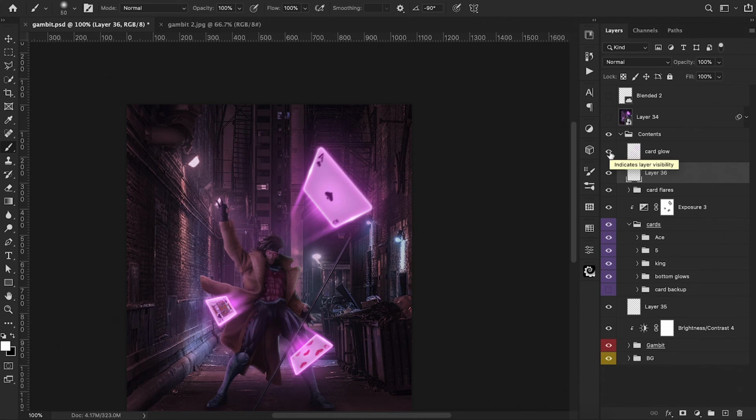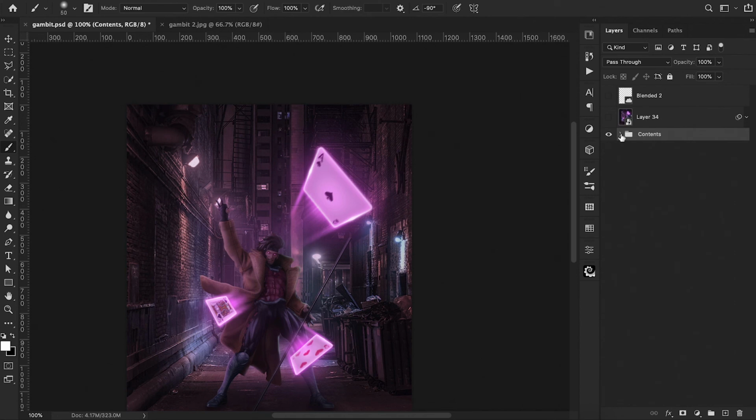And now we've just come to the final step. I like how everything's looking. Everything came together real nice. So we can go ahead and merge all of these layers together, and we'll add that at the top, turn it into a smart object, and then put it into the Camera Raw filter, where we will just do our final touch-ups and corrections there.